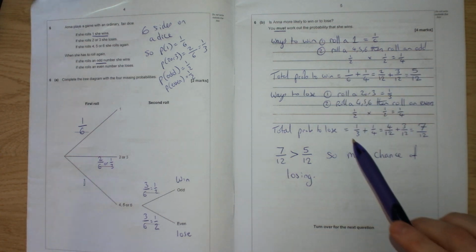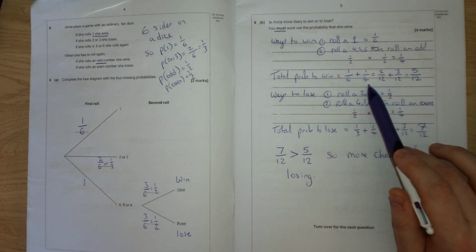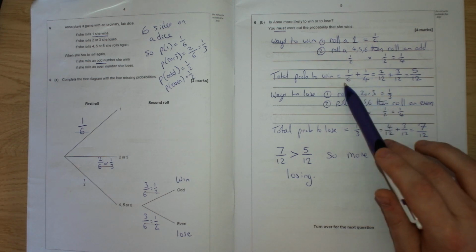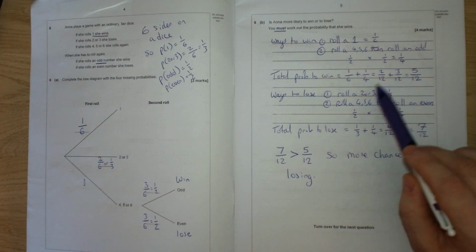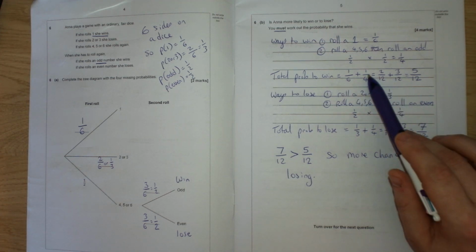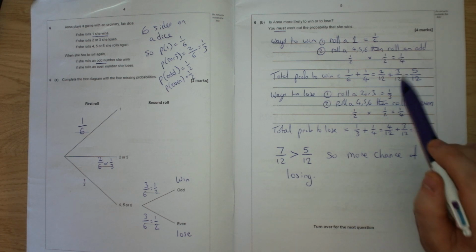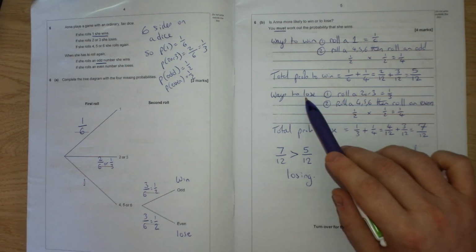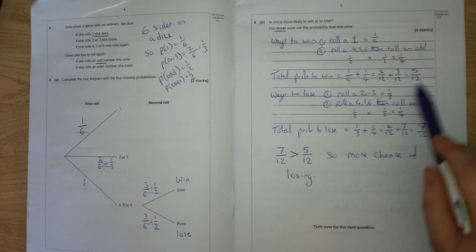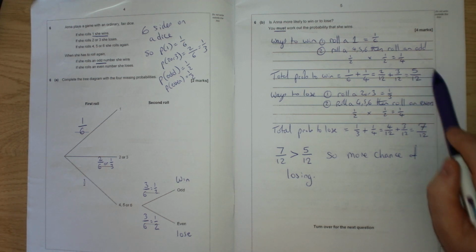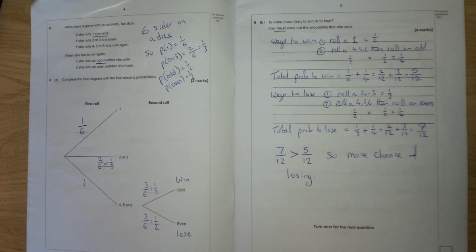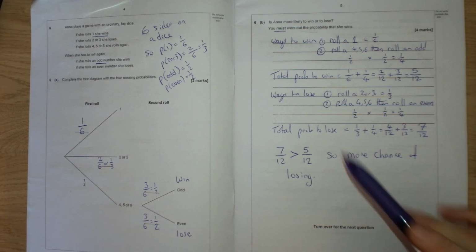So the chances of winning are either a 1/6 or a 1/4. So if we add those two together, 1/6 plus 1/4, I'm going to convert these into equivalent fractions that I can actually add together with the same denominator. So 1/6 doubles to 2/12, 1/4 multiplied by 3 gives me 3/12, 2/12 plus 3/12 gives me 5/12 in total. At this point, that's enough for you to work out that there's more chance of losing, because if there's 5 out of 12 chances that she's going to win, there must be 7 out of 12 chances she can lose, because she either will win or lose.